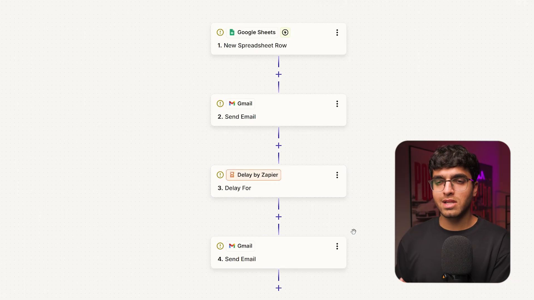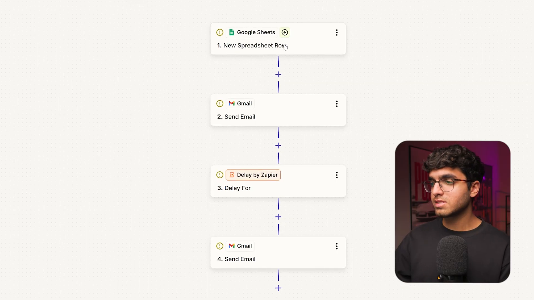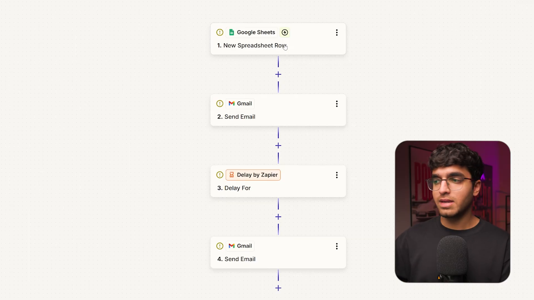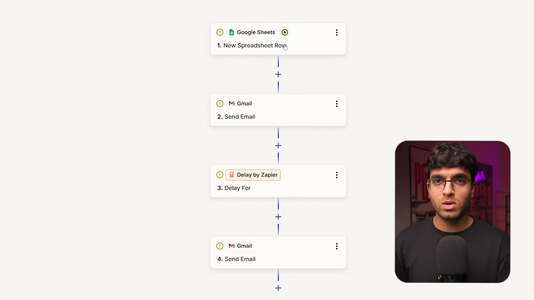You can send two or three follow-up emails, and after that you can just make it stop emailing them. If you want this exact workflow without having to create it yourself, go to the description where you'll find a link that takes you inside Zapier with the same prompt I used — so you're pretty much not going to have to do any work; the workflow is already made for you.